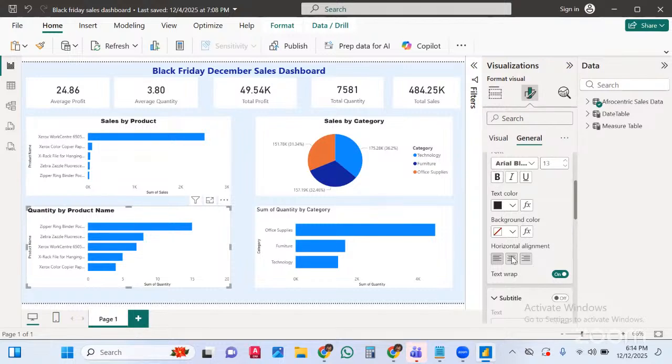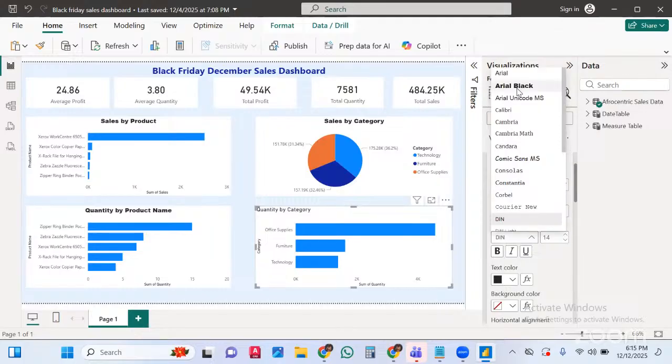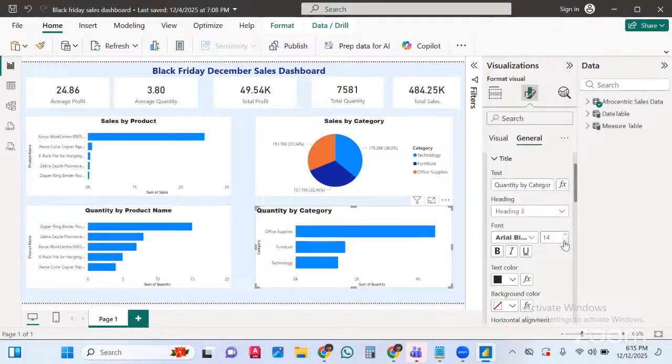I'm going to bring it to the center. So we have our quantity by product name. So I'm going to do the same thing for here as well. I'm going to change the sum of quantity by category to quantity by category. So I'm going to change this to Arial black. I'm going to reduce this to 13 and then I'm going to bring it to the center.